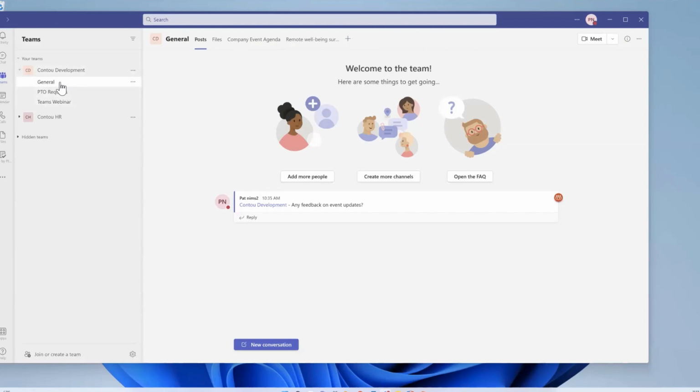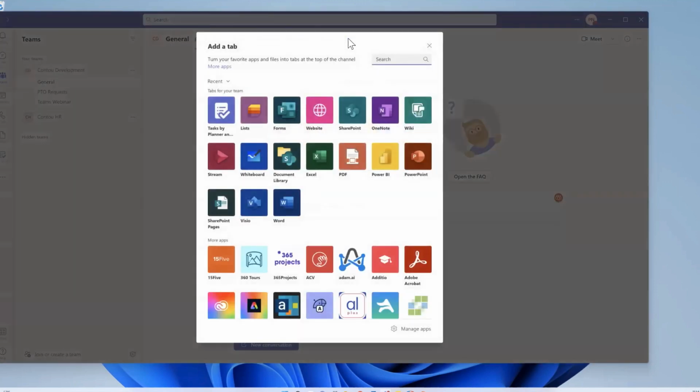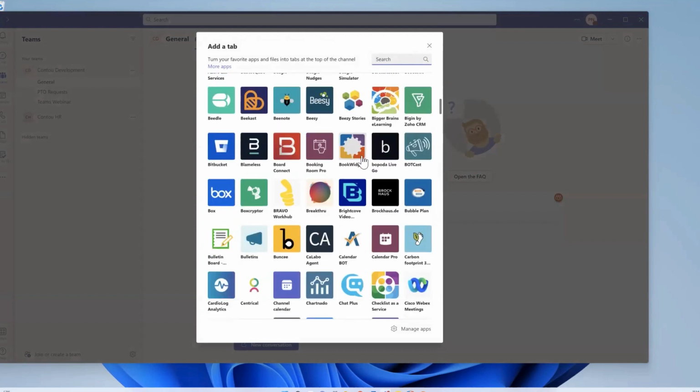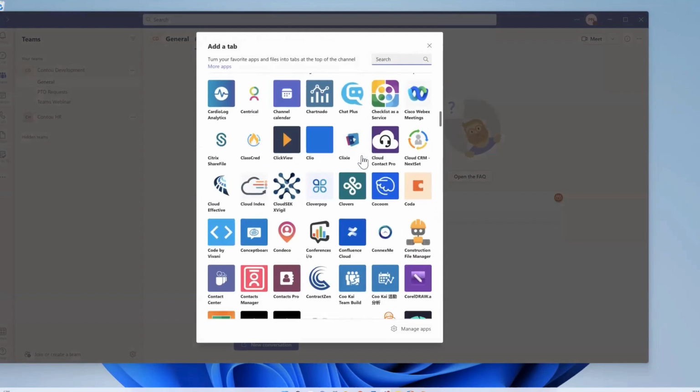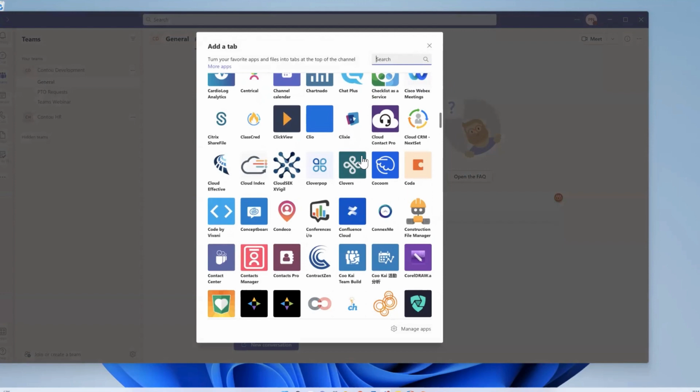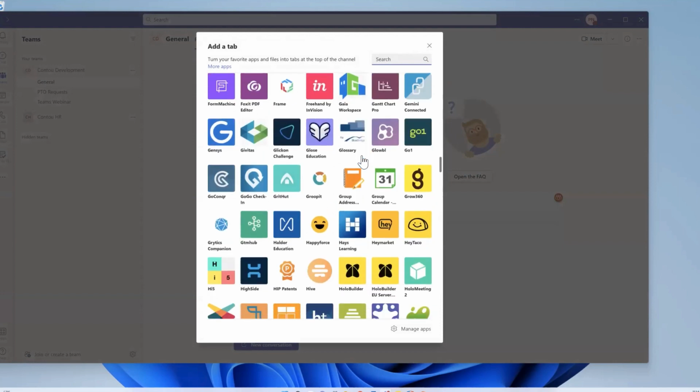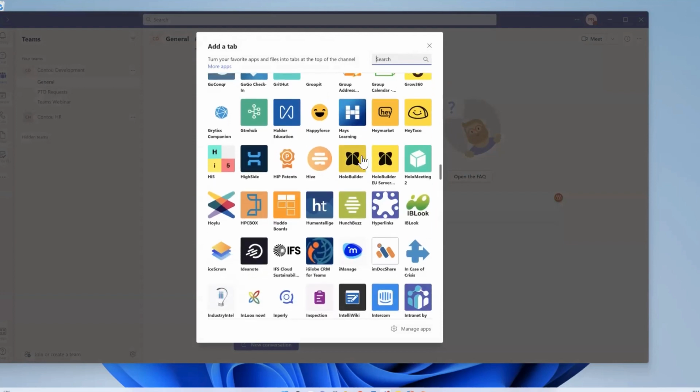So if I wanted to add a list to my general space, I would just click the plus, and then I am going to get a list of apps to add. Now, the Microsoft ones or ones that have been used recently, of course, they're going to be at the top, but almost anybody that has an application that is used in business has created an app to connect their program to Teams. I'm a third of the way down the page and I'm only up to the G. So I could just keep scrolling for a long time. Some of these may be applications that you've heard of. Some of them may be ones that you don't know.